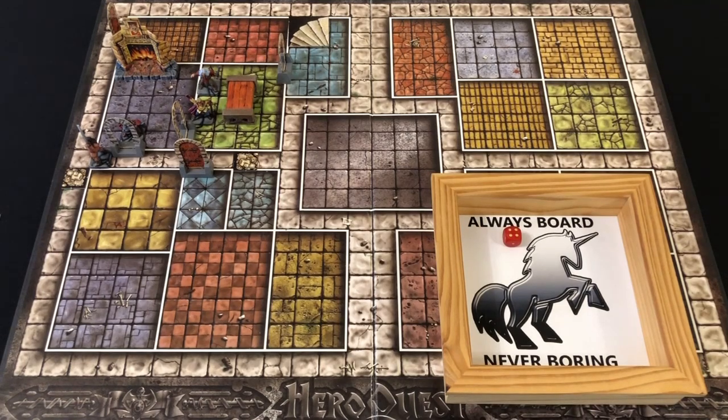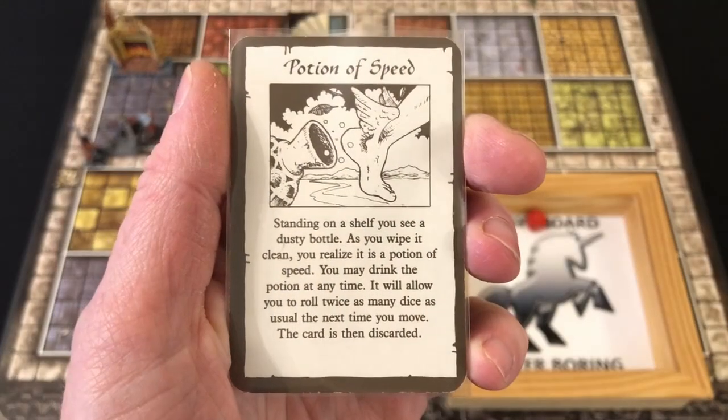And there are no traps or secret doors in this room. Next up, our elf will activate. He has rolled a 1. We're just going to move him in to stand next to the dwarf, and then we're going to spend our action to search for treasure. We have found a potion of speed.